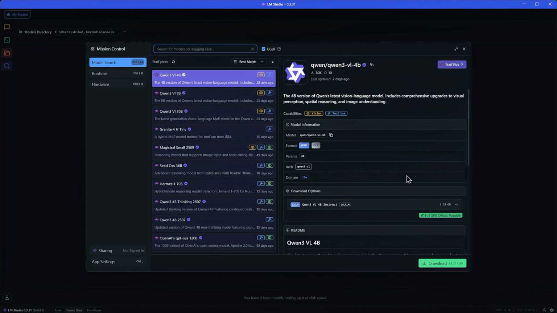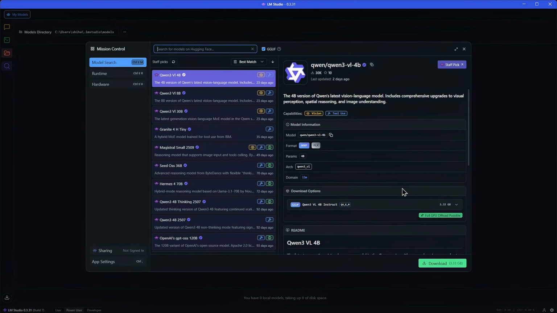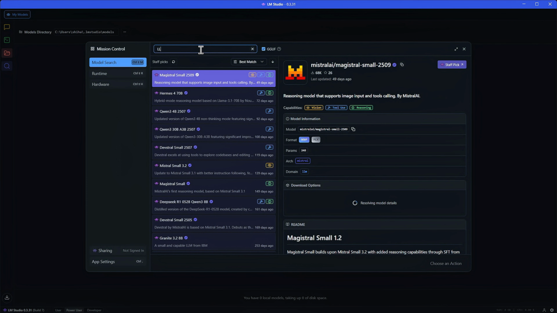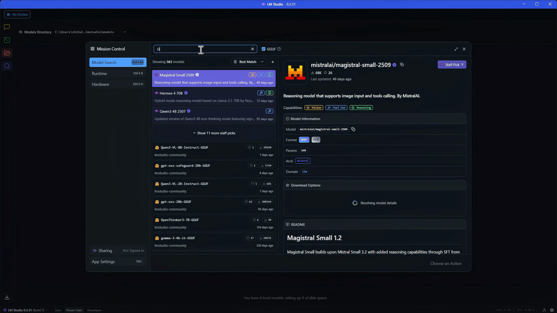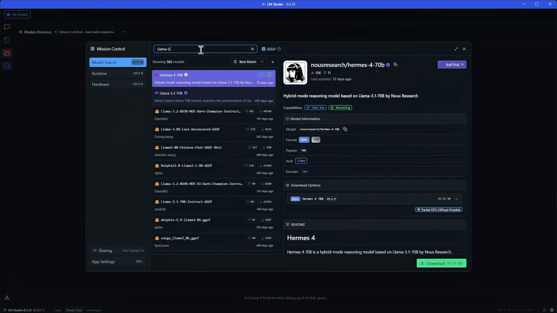Once you go to a model, the model page also mentions what kind of specifications you need to run it. So make sure, otherwise it's going to be slow. You will get fed up that the answers you are looking for come very slowly. That's not going to work, right? Okay, now let's jump in, and I'm going to download Llama. I'm going to type Llama dash 3.1.